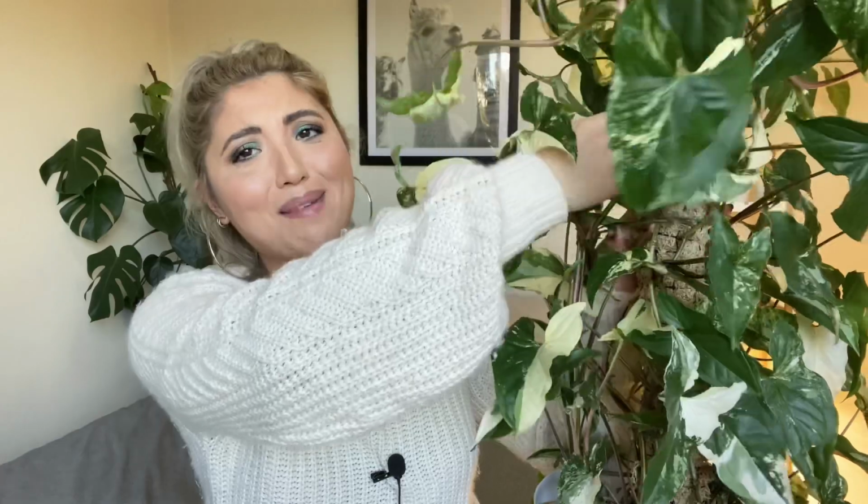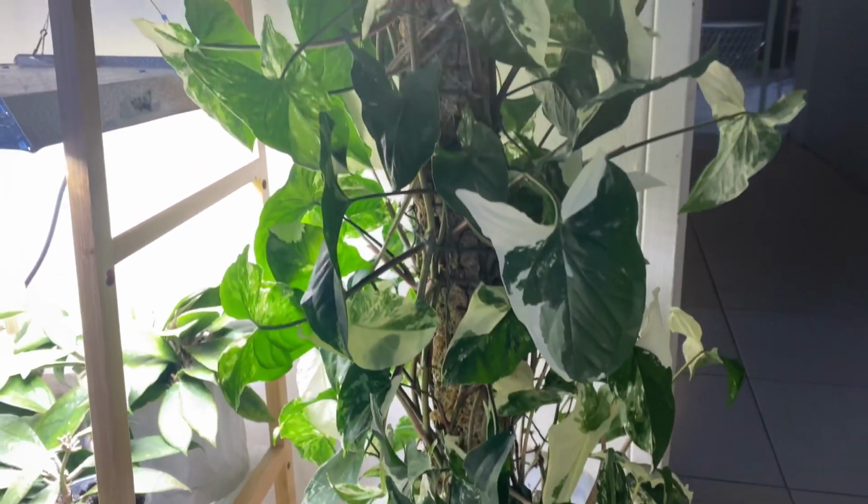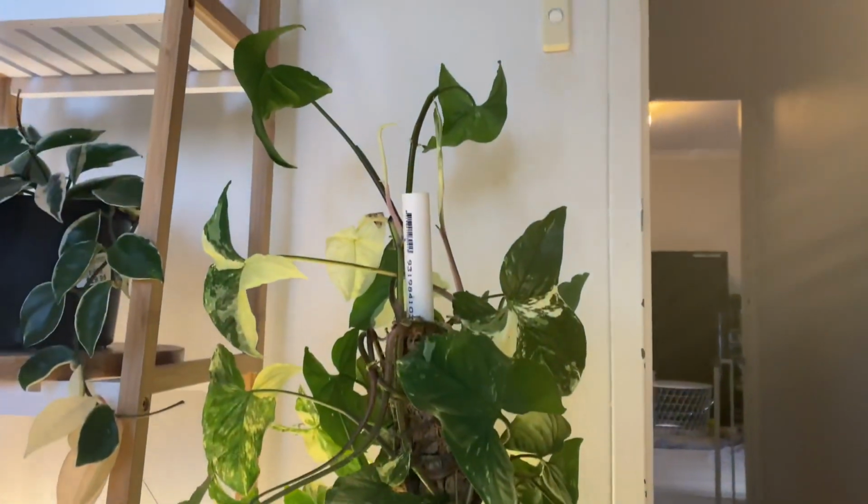And the last plant on my easy rare houseplant list is this insanely huge Syngonium Fantasy, or the Syngonium Albo. So I haven't re-trellised it in a while. We have these crazy vines going everywhere, so I think I might do that after this video. I will pop in some footage of what it looks like all up because there is no way I could get this whole thing into shot, but I think this plant is unstoppable. It grows like a weed. Sometimes I get overwhelmed because it grows too much and it's dangling all over the floor. But you know, that's a good problem to have.